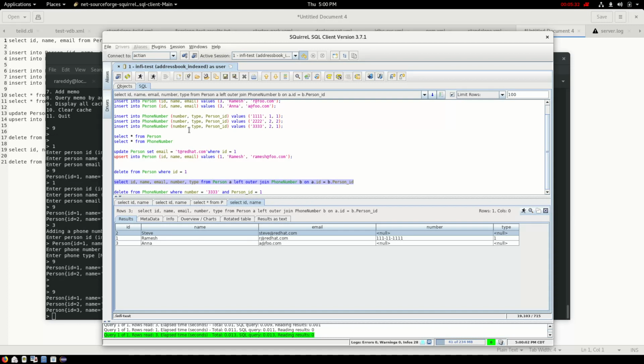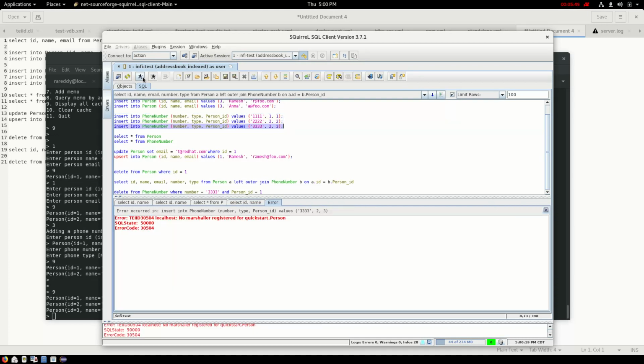I can also insert into person ID. I want to insert into the third one. Would it be 3? So into another number. I'm gonna need to marshal and register for person. I'll take a look at what that one is.